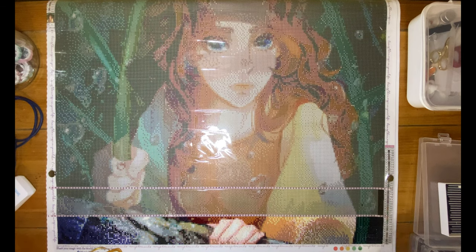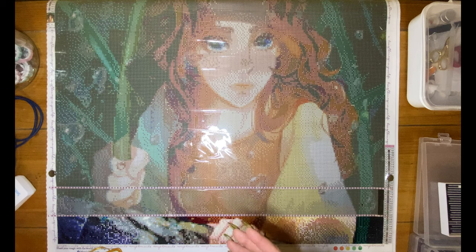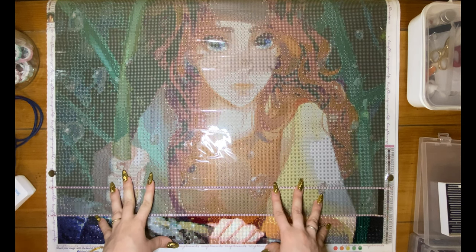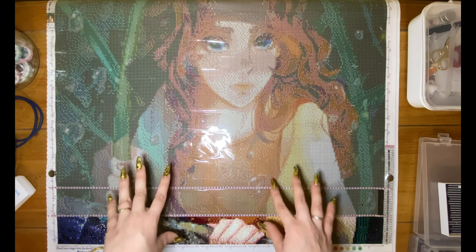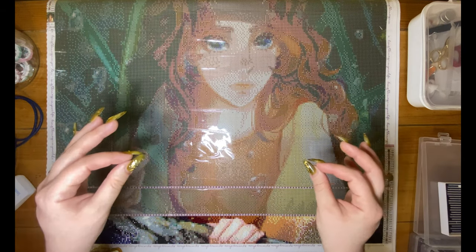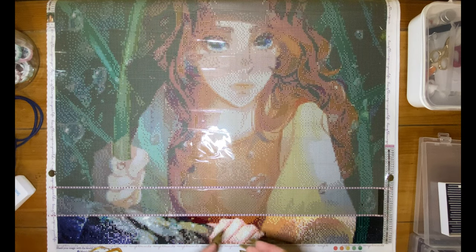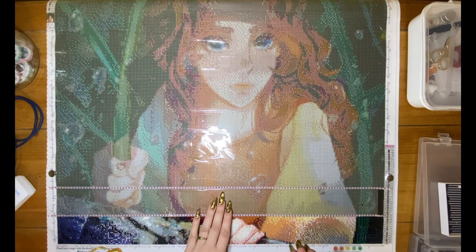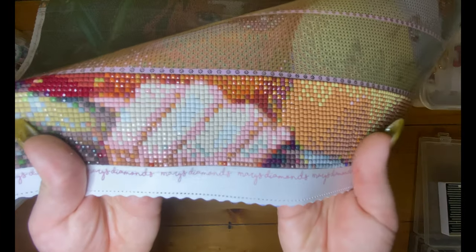Drop things. So the only downside I will say is, and I guess this isn't that much of a downside, it's more of a dreams versus reality type of thing. My dream would be having a canvas that has 0% gapping when it comes to drills, even whether it's round or square drills. But that's not going to happen. There isn't very much gapping.